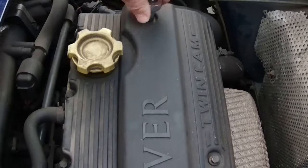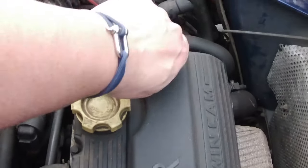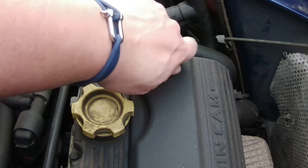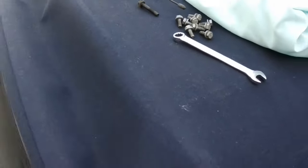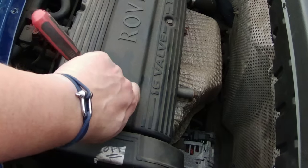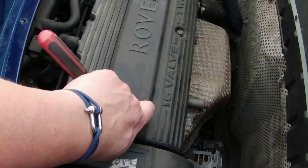But no, it was very reassuring from a specialist to be told that it's underneath. There's absolutely no rot. Just put them there. I can't find my magnetic tray. How good it is. So yeah, I do like this little thing.